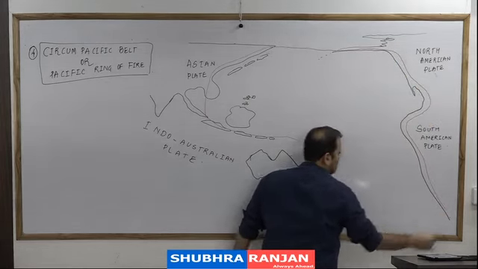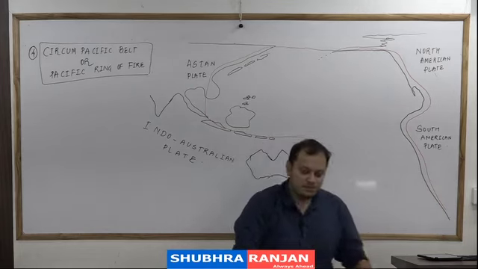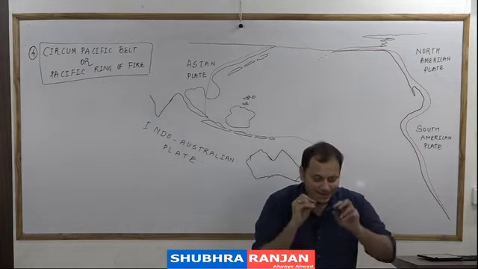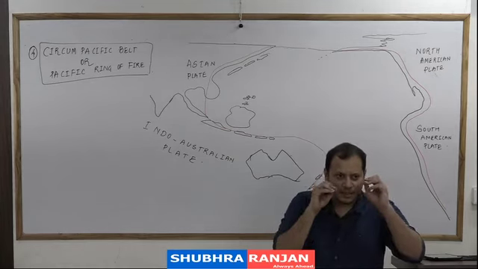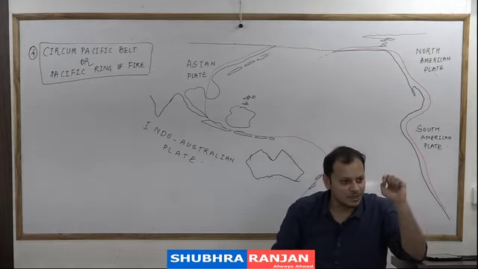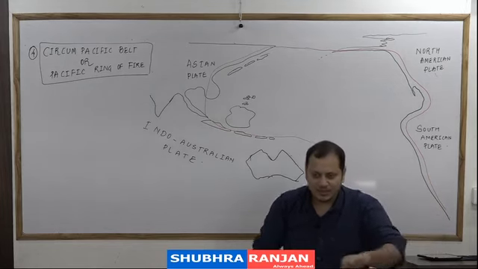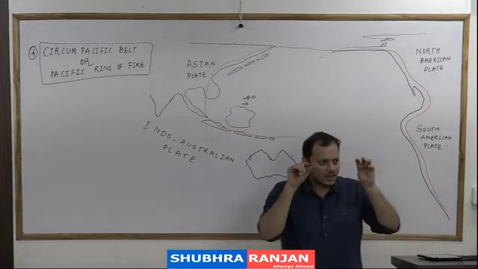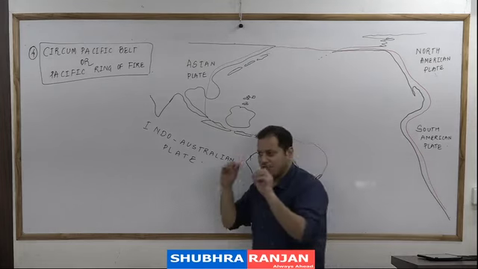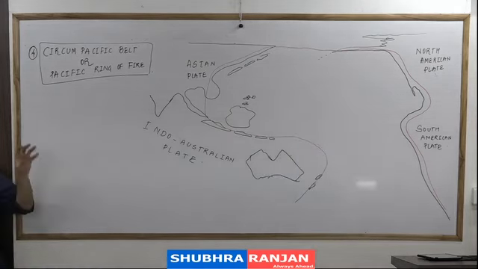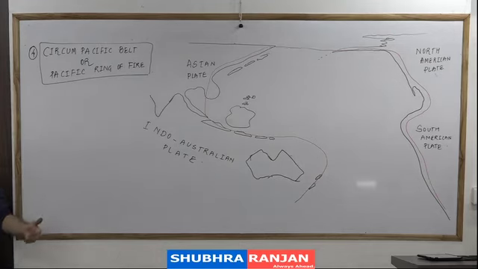This region has 60% of the world's earthquakes and 60% of the world's volcanoes. If you look at this region, you will see that at least one volcanic eruption is continuously going on. And that is why this is known as the Pacific Ring of Fire. This is the tectonically most active region of the world, having the largest concentration of active volcanoes and earthquakes.